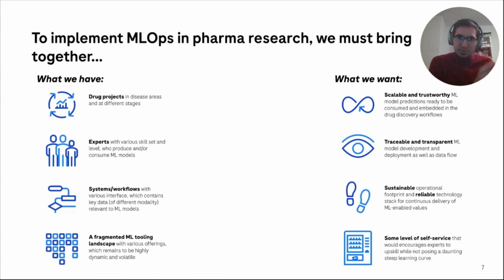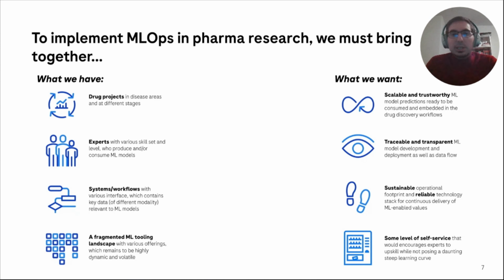Conversely, despite this, we've been looking for a solution that allows us to provide scalable and trustworthy ML predictions in the value chain. It's very important for us that those ML predictions, those AI and ML models, are fully embedded in the drug discovery workflows and processes, because we really want to have those predictions in the right context for scientists in our organization to be able to use them to take better decisions, to progress drug projects, etc.